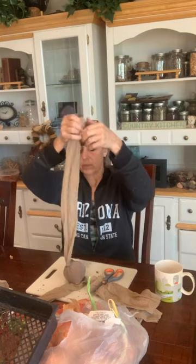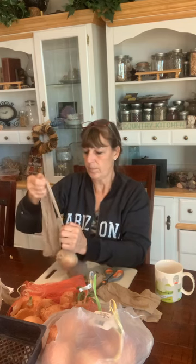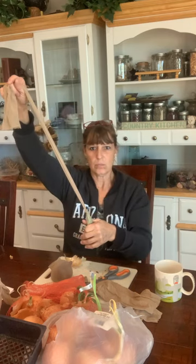So say you want to use your onion - you would cut that off right there. Let's put another onion in here first. Obviously you wouldn't want to store an onion that still has a stem on it. So here I have two onions and I want to use the bottom onion - I'm going to cut it right here, and I still have my knot on this one. That's how you can use your onions, and you can store a lot of onions in these things. This is a great way to store your onions.